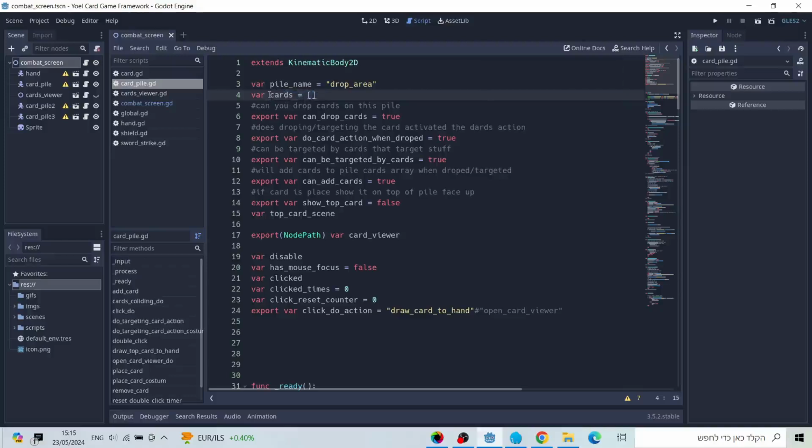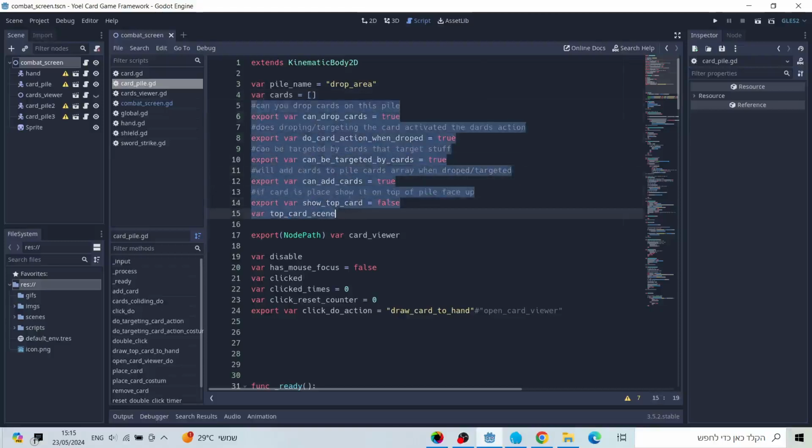The only issue with that is upgradable cards. You'll have to make a system that, I don't know, either saves the upgrades beside the names and extracts the upgrades from the name, or change this to get card objects, or another option. So these flags change the functionality of the pile.